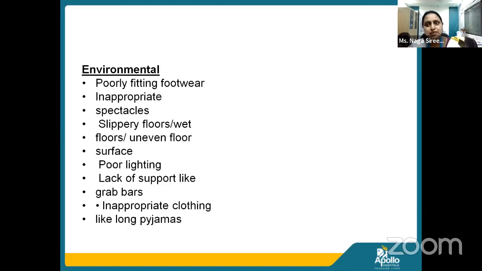In this, I wanted to tell you an example. There was a fall which I witnessed, when the patient was sitting on the cot and wanted to adjust the TED stockings which we keep for the patients. While trying to adjust the TED stocking, keeping the legs on the footstool, he just slipped from the footstool. So anything can cause a fall. It is the learning or take-home message for us, because we never expected that TED stockings are a little slippery. He was trying to hold on to the footstool, and the footstool is also slippery. So we understood this is one of the important things we should be very, very careful about to prevent a fall.